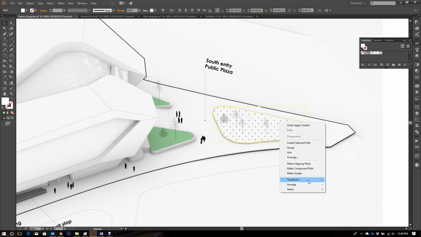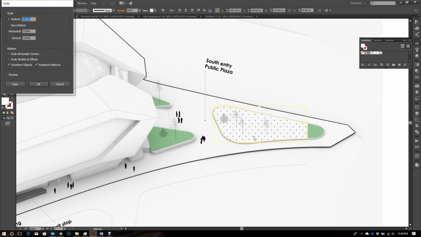If you right-click on that and you transform and you scale, you can scale the size of the pattern inside the object. To do that, just uncheck your transform objects, and let's preview it. Say scale by 40%. Now that becomes really small.